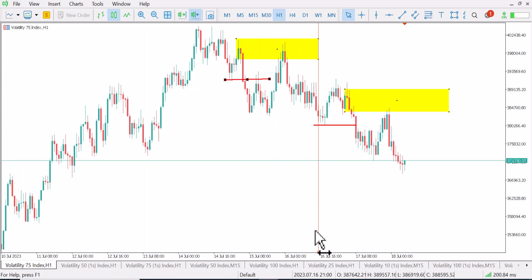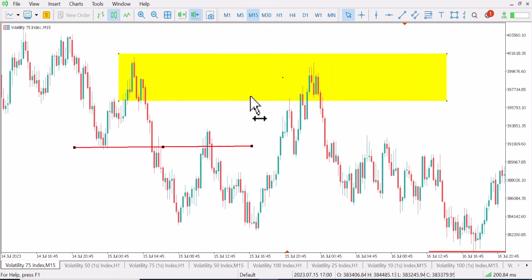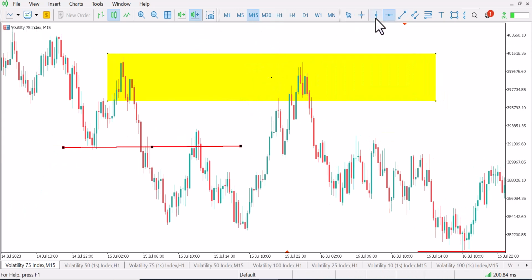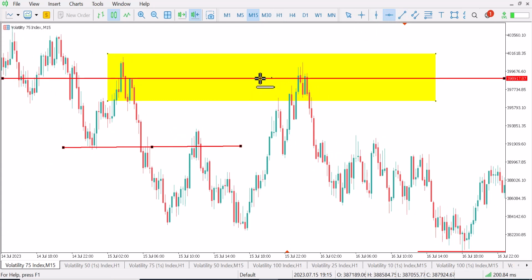Remember, we are looking at this order block. This is Volatility 75 H1, and we want to go to the M15 or the M5 and try to see what happens on this order block as this prints. So number one, on the M5 or the M15, you want to be marking the order block that is inside the H1 order block, as you can see here, and wait for your confirmations like this, and you'll be taking that trade.